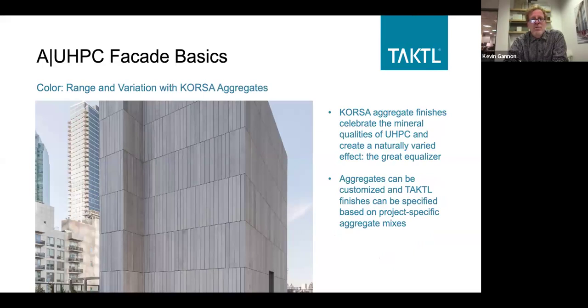Now, some examples of a coarser product, which has an aggregate broadcast into the surface. This is, I would say, typical variation to be expected. When we do these types of projects where we have aggregate on the surface, there's always a question of, is it going to be randomized? How are you going to randomize it? How are you going to manage that?